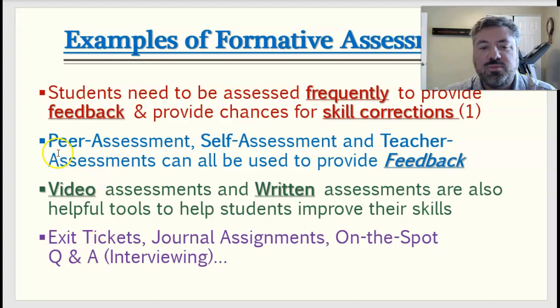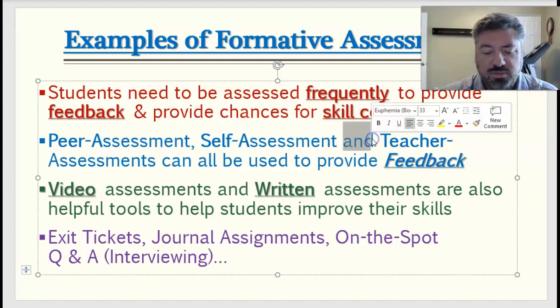So the examples would be possibly an observational assessment tool where either peers assess, they might have a partner watch them and tell them if they're holding their follow-through. You might do a self-assessment. This could be asking the student how they feel or to look at a specific spot when they hold their follow-through, or possibly provide them with a video to watch themselves perform.